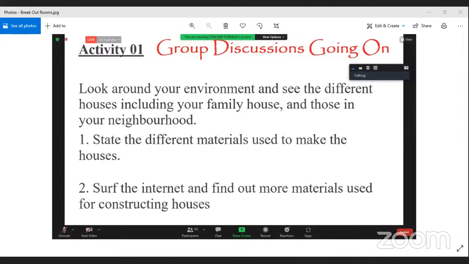Tiles, cement. Let me see. Even the cement, the same as concrete. So tiles, cement, and concrete. Yes. Go to the next question.